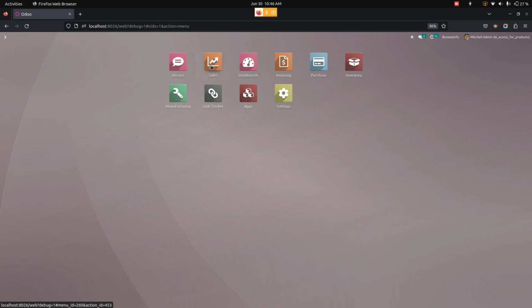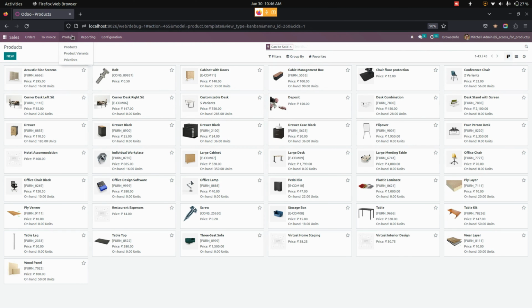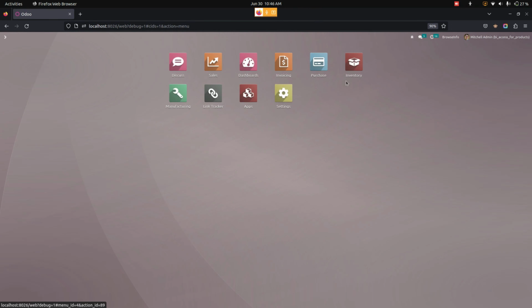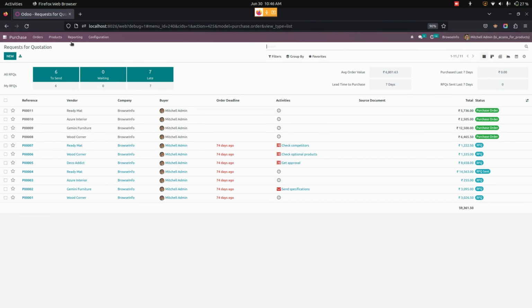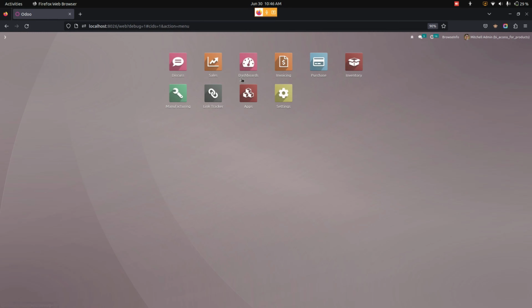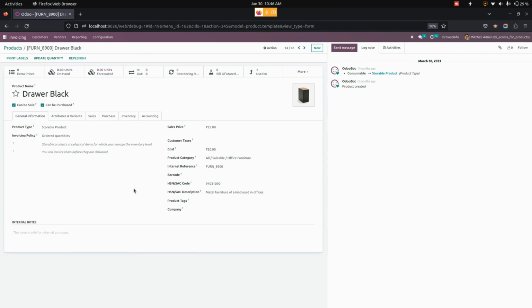Now let's get into sales. Now under products, you can see it is editable, and also we can delete and modify it. Here you can see the same thing: the duplicate option is available, delete, and editable is also available. Now let's get into purchase, where you can see the products. Now you can see it can be created, edited, and deleted, and also you can see the same thing right away here. Now let's get into invoicing. Under that, we can see the products. There we have access to delete, edit, and modify it.